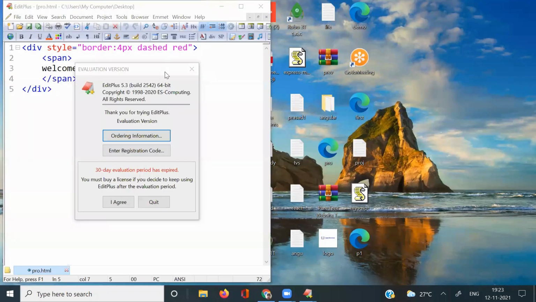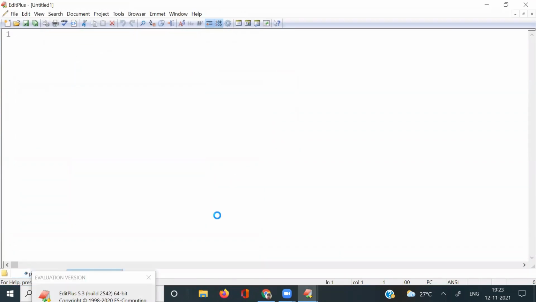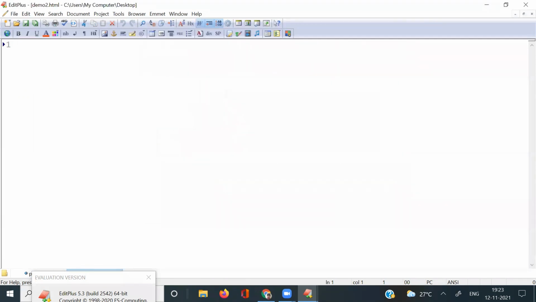New file, save this with the name demo2.html. I'm taking a script tag here, and in this script tag I'm taking one function. For your clarity, I'm showing you this program.